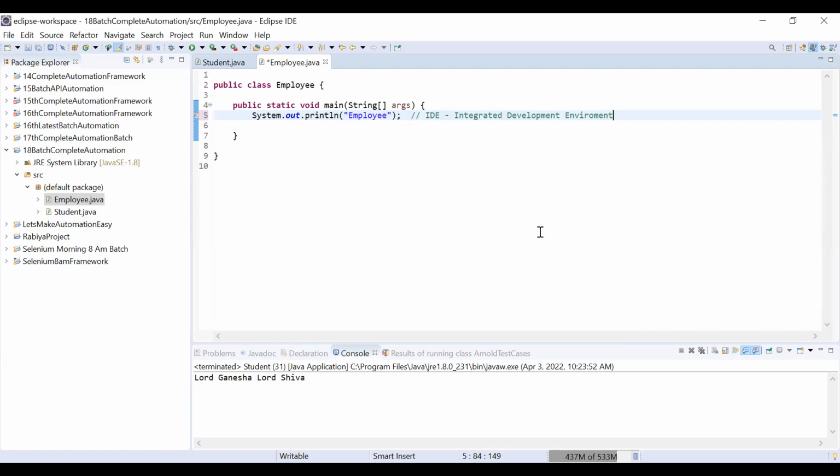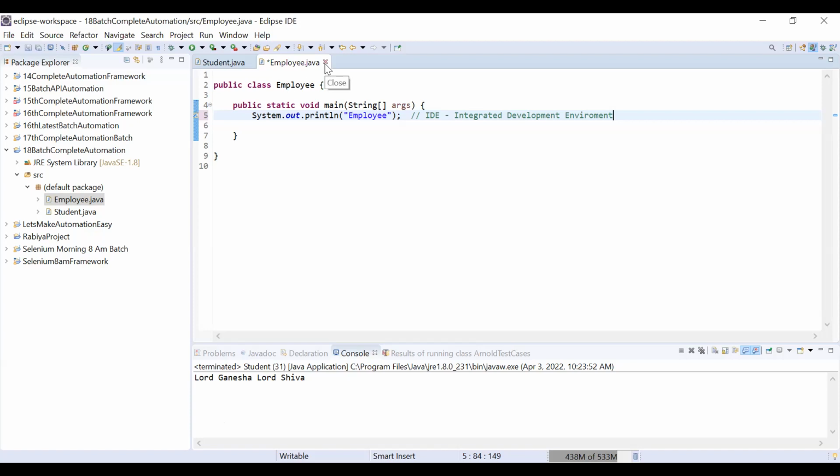One is called SRC, one is bin. What is the use of SRC? SRC means your source code, where you create Java files, and bin is known as binary files. So Eclipse works on that: you just focus on creating the Java file, and I will do the .class file. You don't need to compile it yourself. Getting my point? Anybody have any doubt?